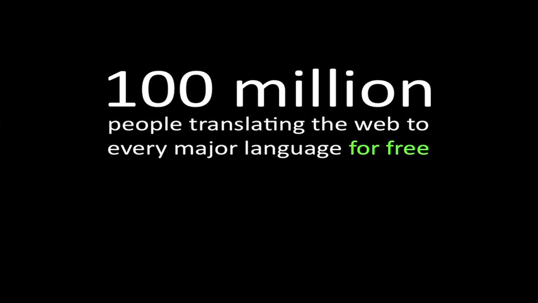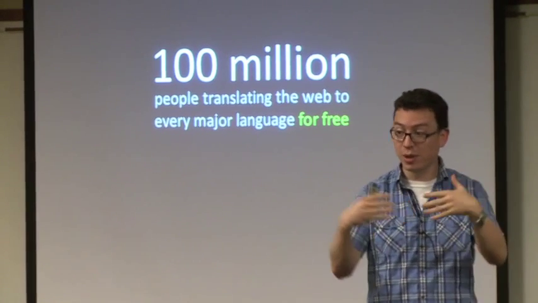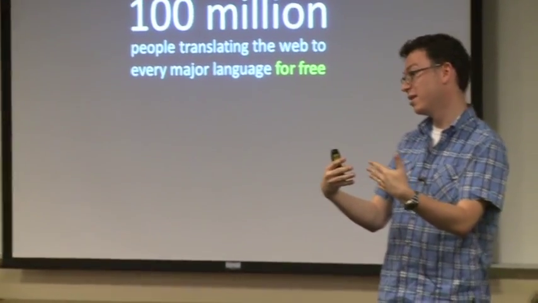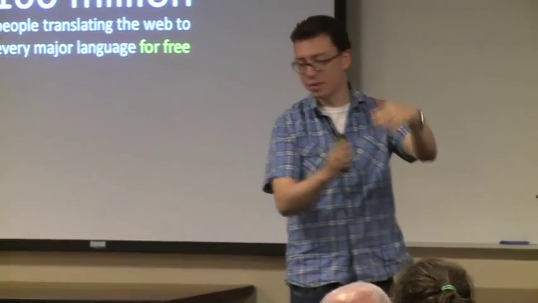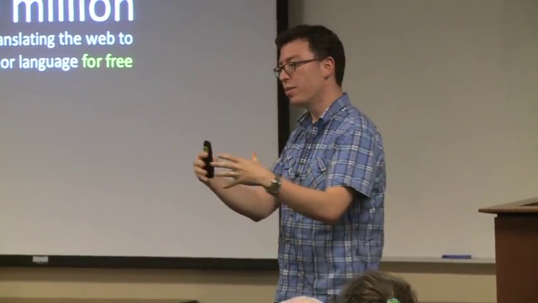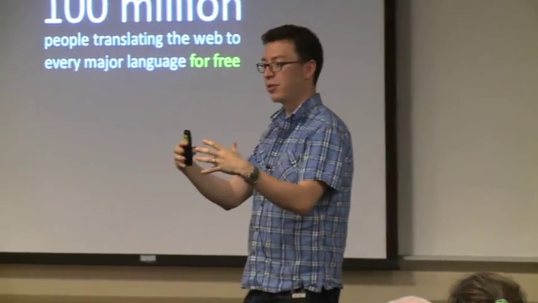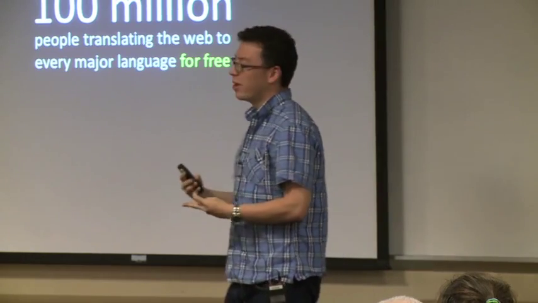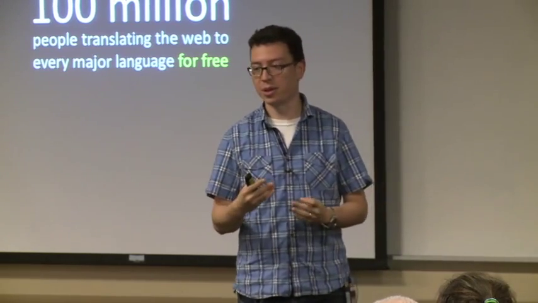There's a lot of things to say about this question. First of all, translating the web. So right now, the web is partitioned into multiple languages. More than 50% of it is written in English, and if you don't know English, you can't access it. There's also parts in Spanish, parts in German, etc. If you don't know those languages, you can't access it. So I would like to translate all of the web into every major language. That's what I want to do. Now, when we started working on this, we thought, well, why can't we use computers? For example, there's machine translation.